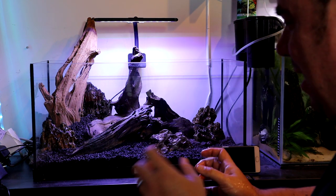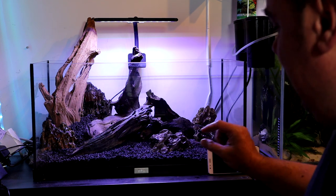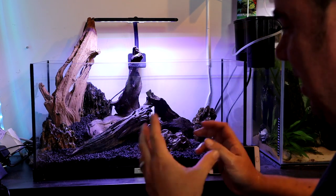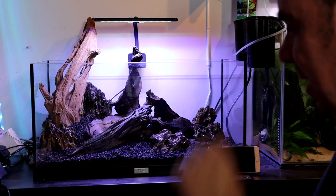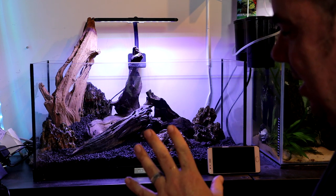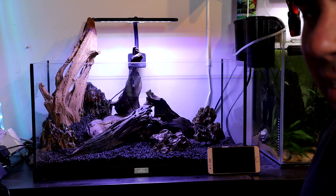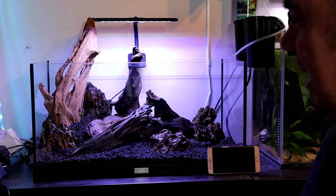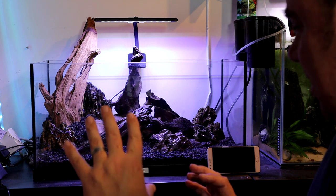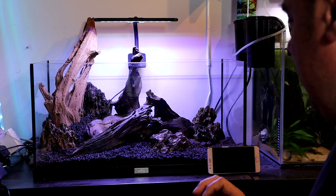I kind of like that. I might try smashing up a bit of rock and having some really small pebbles around there — so you've got the big bits of wood, smaller rocks, and even smaller pebbles and substrate. I'm kind of happy with that. For planting, I'm just going to go with some of the things I've already got. I've bought a couple of extra plants and I also got some plants when I was given this tank. So hopefully I've got enough to keep it going, but I might just leave it like this for a minute and play around with it to make sure I'm happy before we go on.